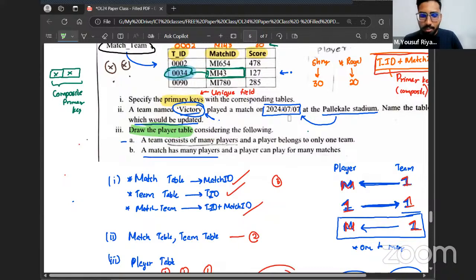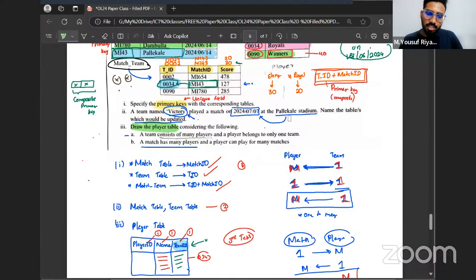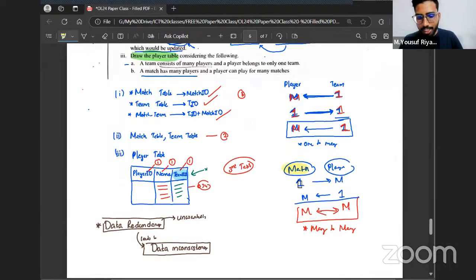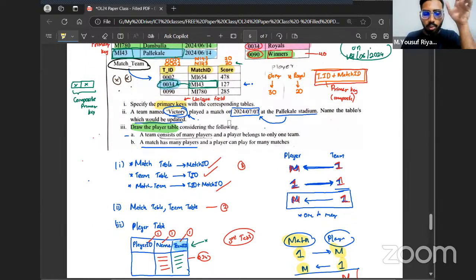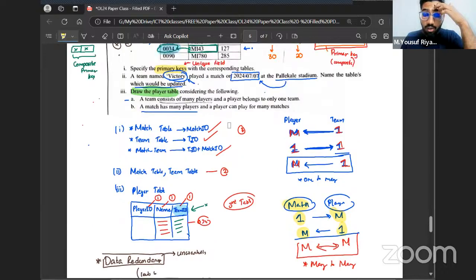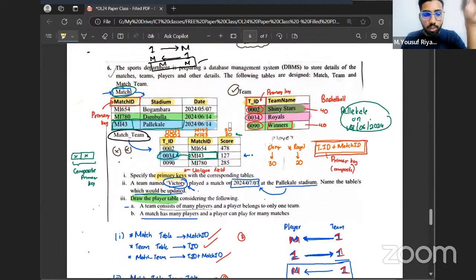Can you explain the last part in B? What point B is mentioning, I have mentioned here. They mentioned that if you take one specific match, one match is played by many players, and one player can be playing many matches. So if you don't know how tables work properly, you might go and create a separate table called match_play or whatever. But in our scenario, that is not required. For that, I took that example.